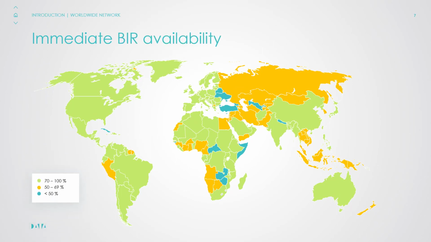This image shows the coverage of reports that are available for immediate retrieval. BIR stands for Business Information Report. In the green areas we have a coverage of 70 to 100%. Here you can immediately retrieve the report of a desired company in 70 to 100% of the cases. In some regions this percentage may be slightly lower, but even there, company information can often still be retrieved. Should a report not be immediately available, you have the option to request an investigation through DNB Finance Analytics. This allows our local partner to collect data to identify the company and create a business report on request.